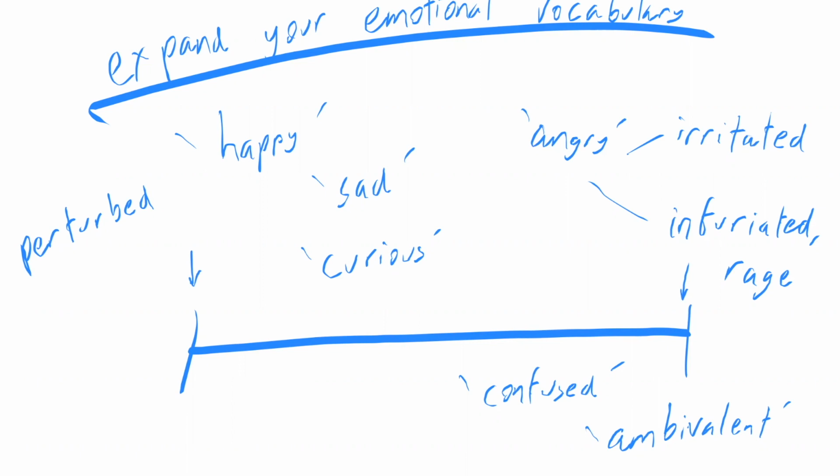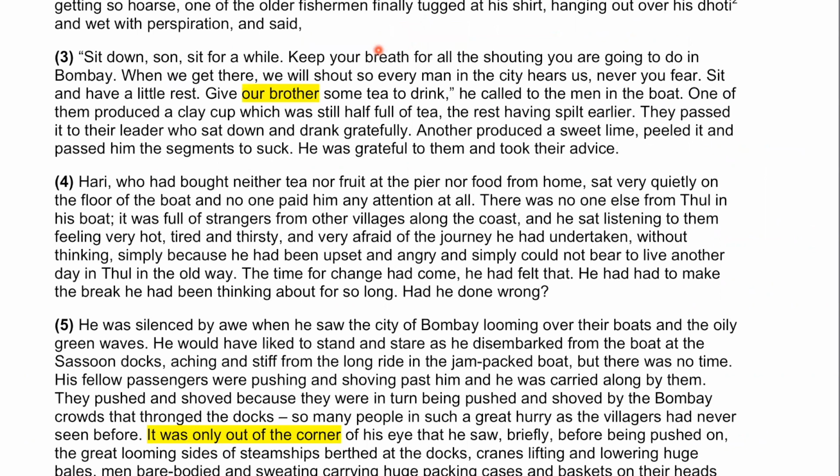Everyone is probably telling you to learn a variety of different vocab words in general, and they'll just pick random words. But I'm going to encourage you guys to, in addition, also pick emotional vocab and expand that. As I said before, the test seems to really rely fairly heavily on your understanding of human emotions. So this is a very important activity to be undertaking right now in term 4, where things are getting a bit more serious. We are ramping up a little bit more towards the exam.